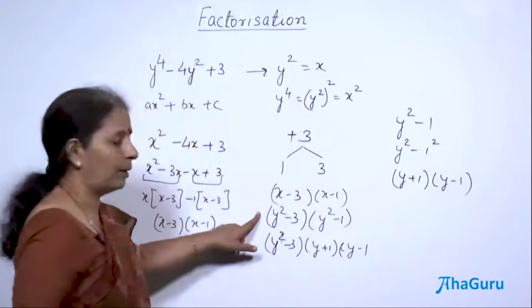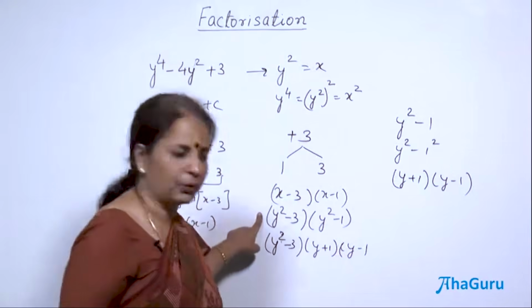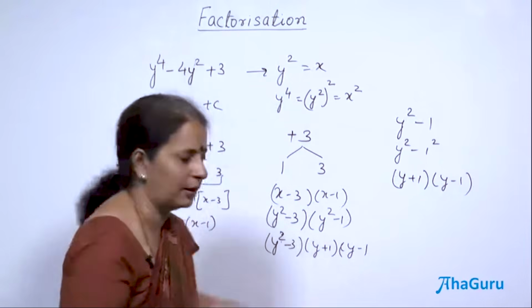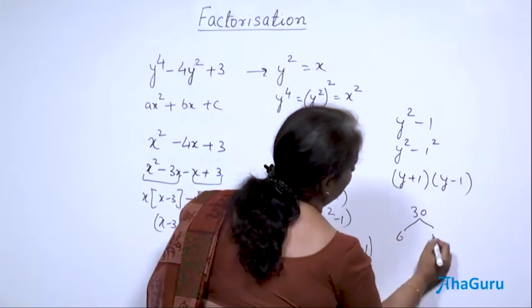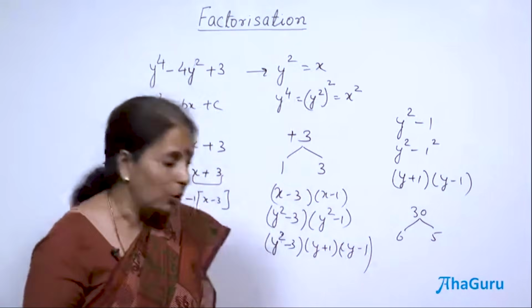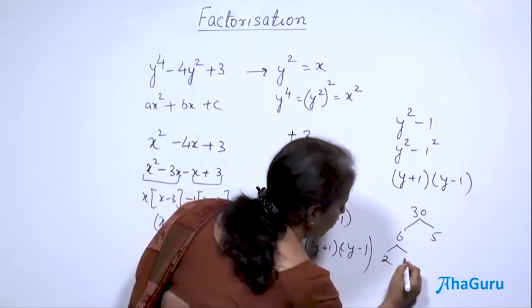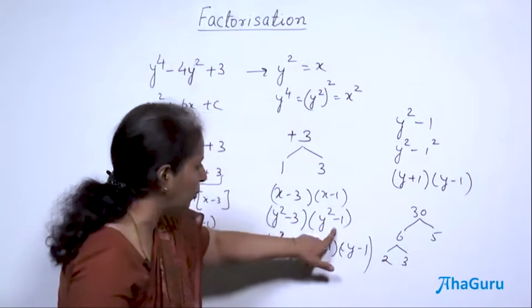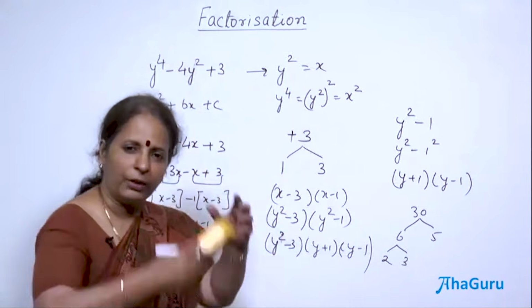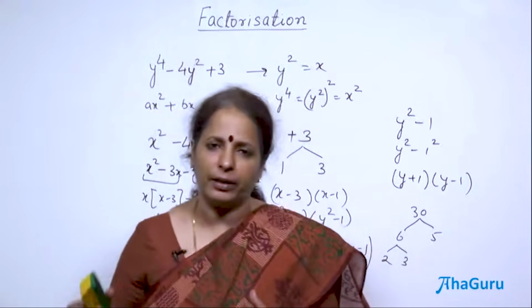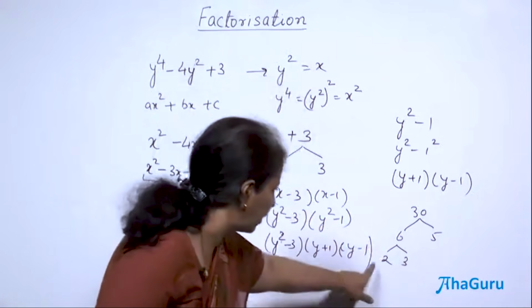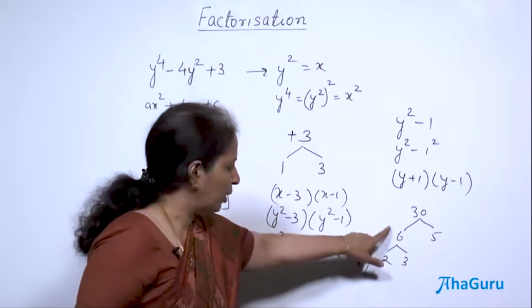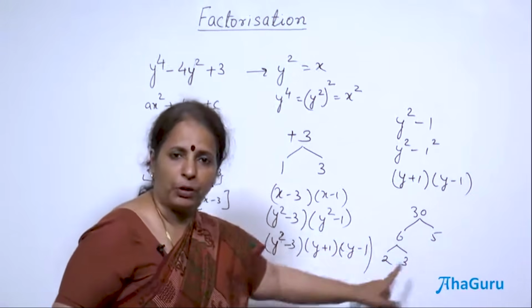If you stop here, perhaps you may not be getting full marks for that, because this can be further done. It is just like writing 30, if you write the factors as 6 into 5 and say my answer is correct. No, even 6 can be further done as 2 into 3, isn't it? So that is what we are doing here. We just cannot leave it here. Every time you break and get the final factors, please see that it is final. That is a prime factor. This is a prime factor. This is not a prime number. So every composite number we can again break as a product of primes.